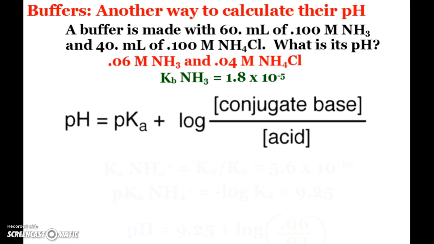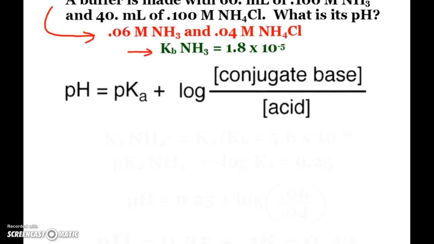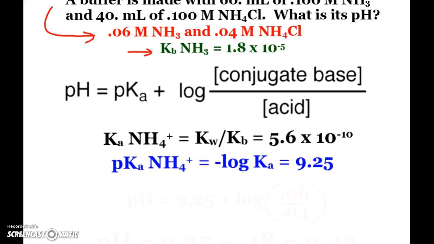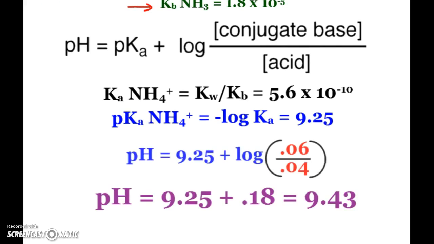And so again, this is the problem we just did, where I had to take my buffer recipe and find my starting concentrations. And that was my Kb of ammonia. And we did perfectly fine by doing an ice table, but you could use the Henderson-Hasselbalch equation. First thing, I notice I have a Kb of ammonia, but I need a Ka. So I will switch that by using Kw. And so that way I can find that my Ka for my ammonium ion is 5.6 times 10 to the negative 10. Then I can do the negative log of that to find the pKa, which will be 9.25. And now I can plug and chug into the equation.